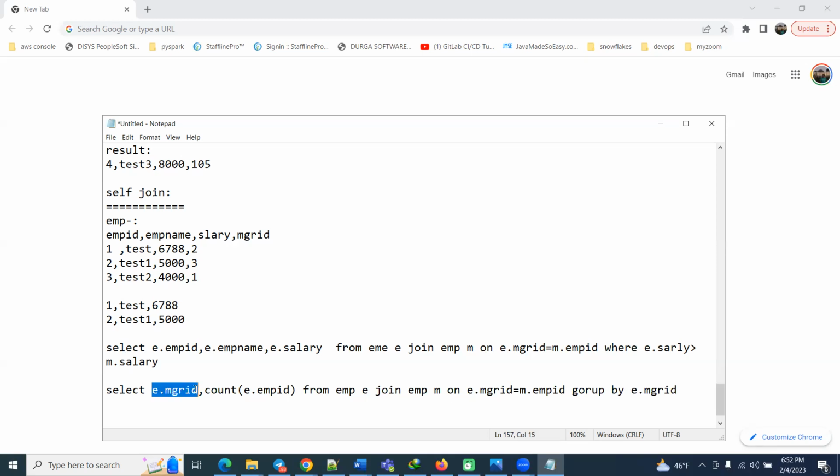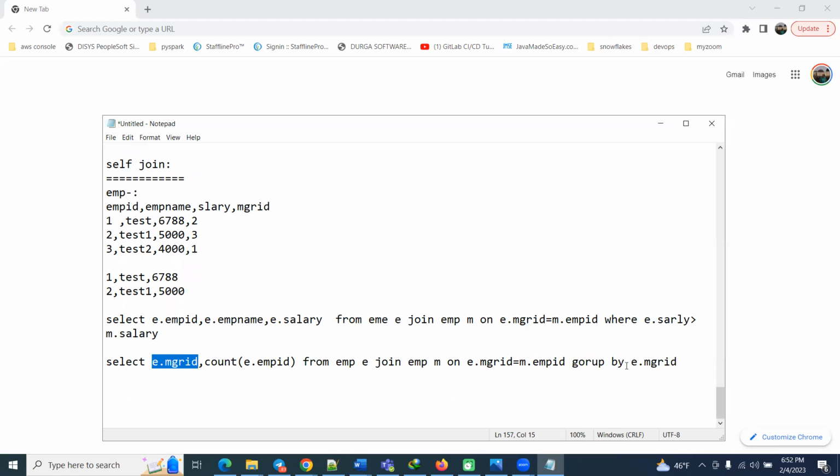Whatever column you are using in the select should be a group by column, otherwise we cannot do it. So e dot manager ID, same column in the group by.